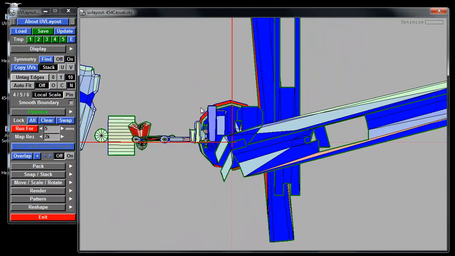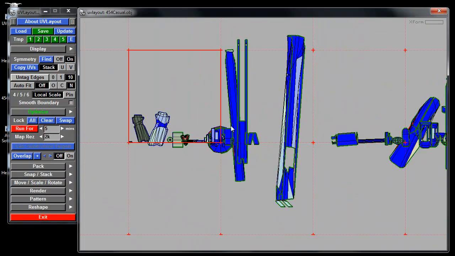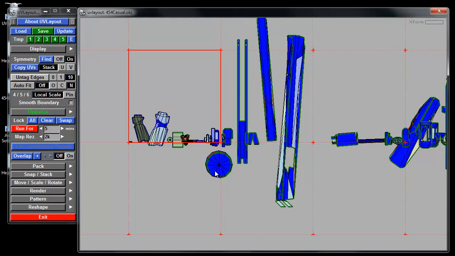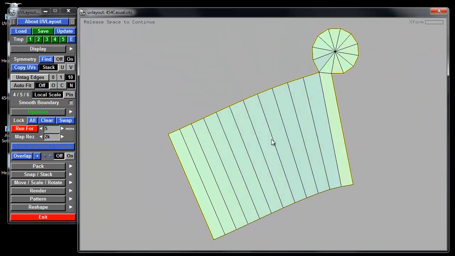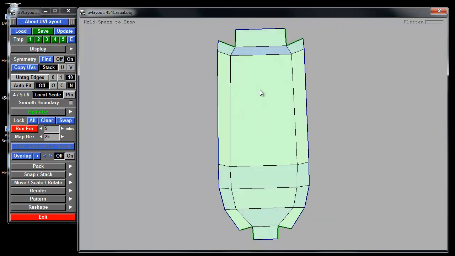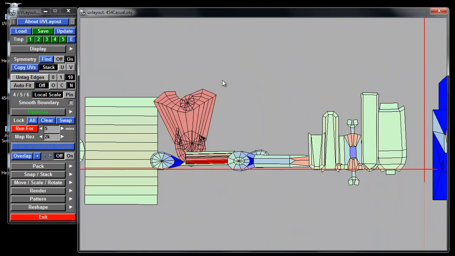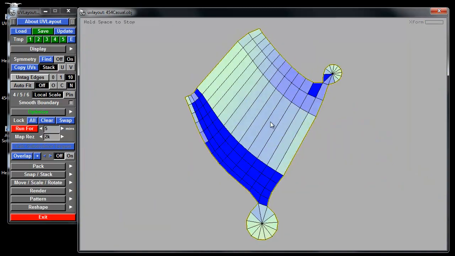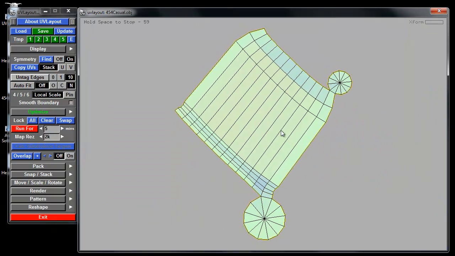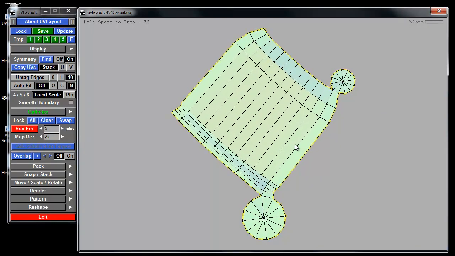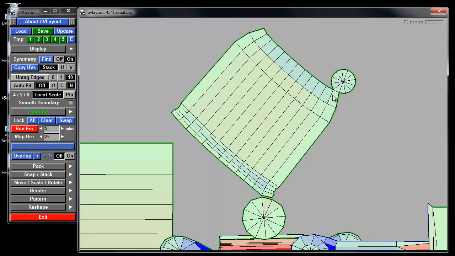So, I'm just going to do that. Just Shift F. We'll stretch them out through this thing. That's that bullet. And I'm actually going to cut these off and then weld them back on.